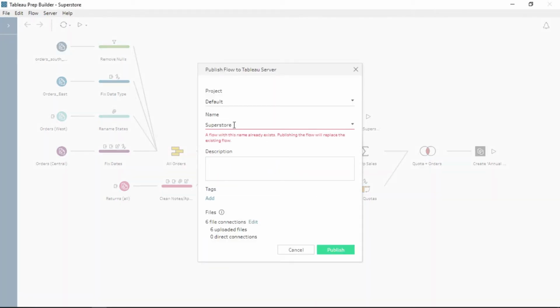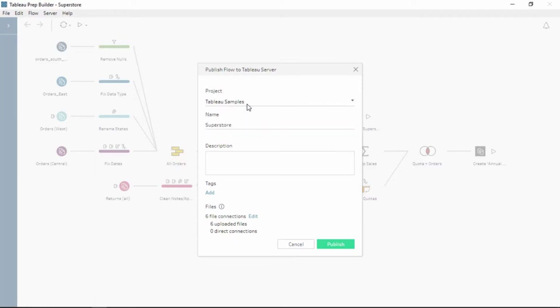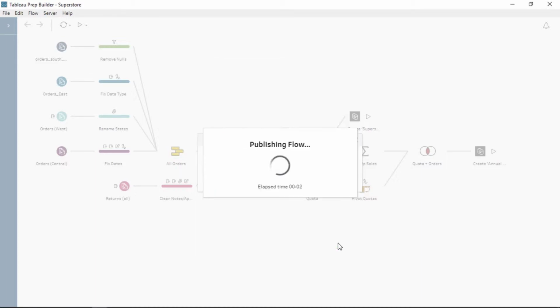Okay, we can see the same flow published on the default project. So I'll go to this Tableau Sample project and publish the superstore flow that we just created. It says that 6 files will be uploaded with this whole flow, because there are multiple files that we are using to create this flow. So I'll just say publish with this basic and default setup. This will be quick, as this is just a logical flow that we have. Okay, we can see that was a success from Tableau Prep.